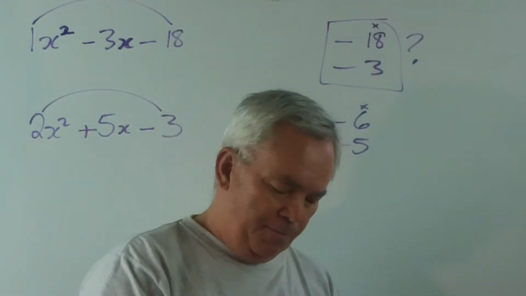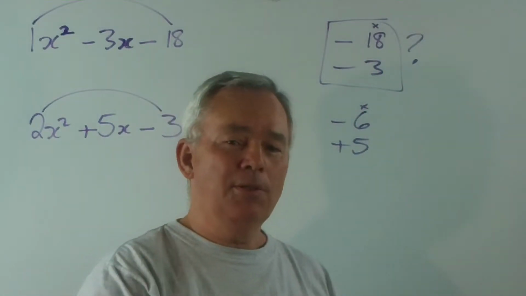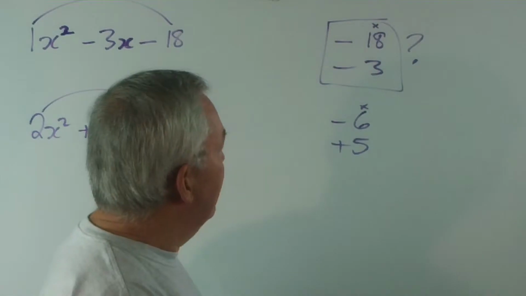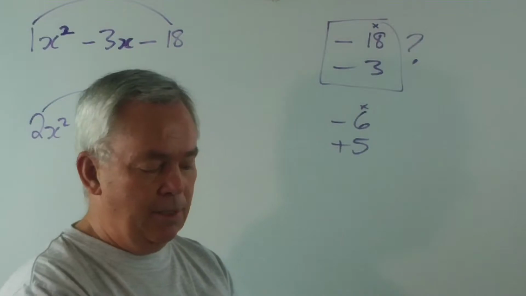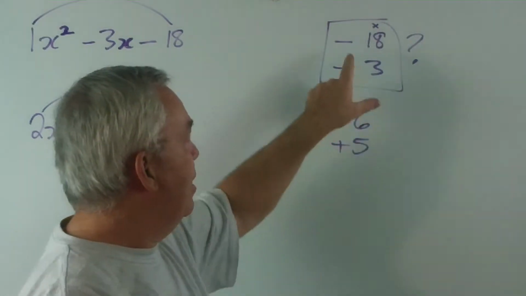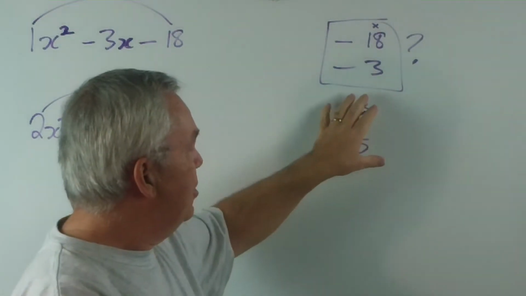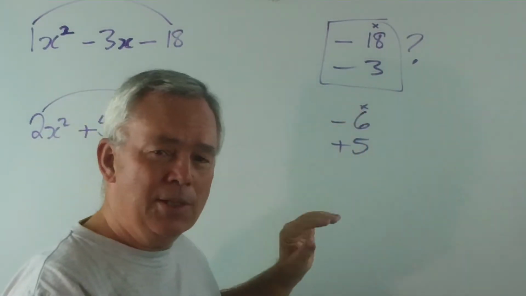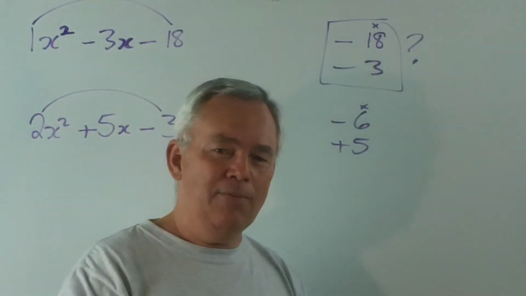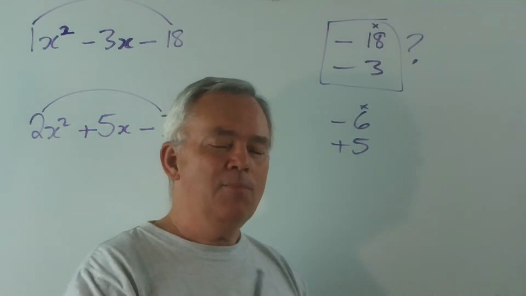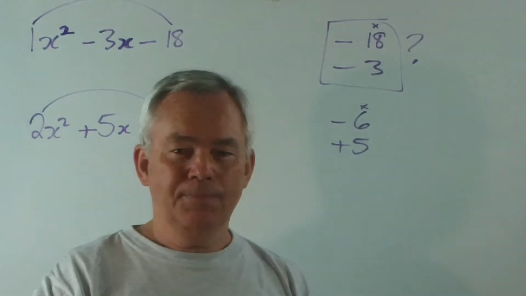Now, not all students find this easy. Of course, I encourage you to learn your multiplication tables. So if you want to know what numbers multiply to make 18, it's 1 times 18, 9 times 2 and 3 times 6. To get minus 18 we have combinations of these, and students tend to come, even students who understand their multiplication tables, come unstuck when they start discussing negative numbers. So I have a method to overcome that problem, and I'll show it to you in 2 steps.